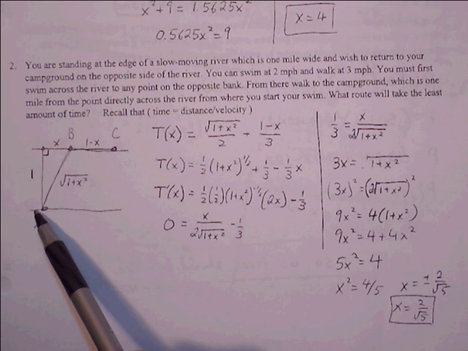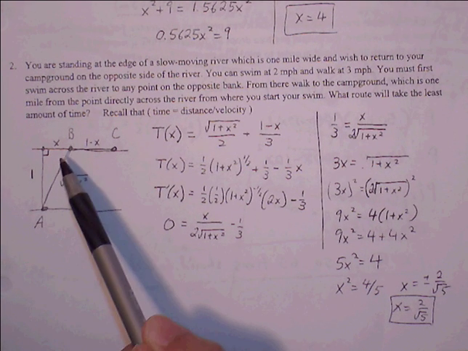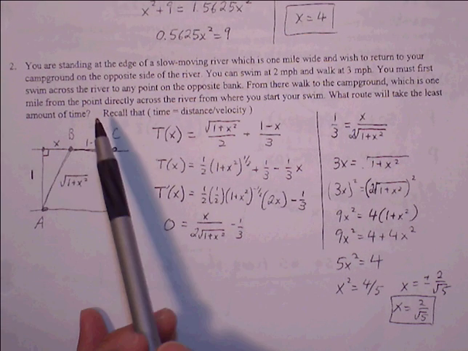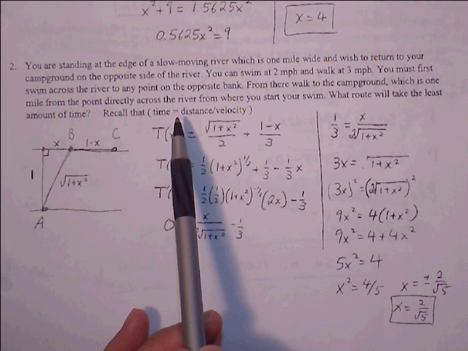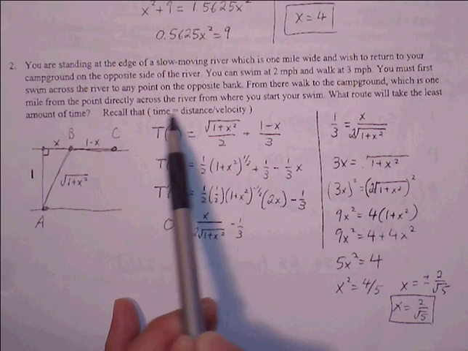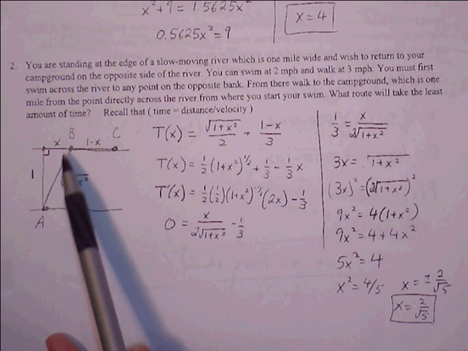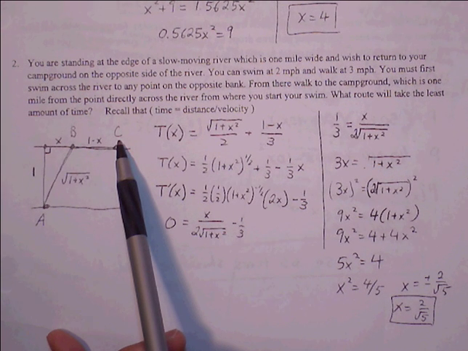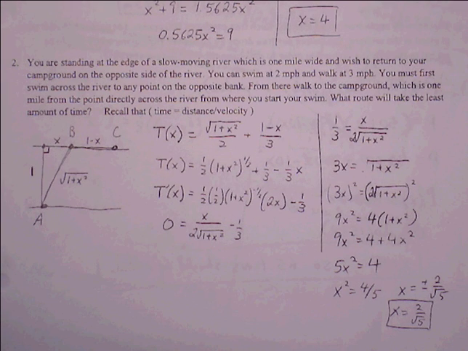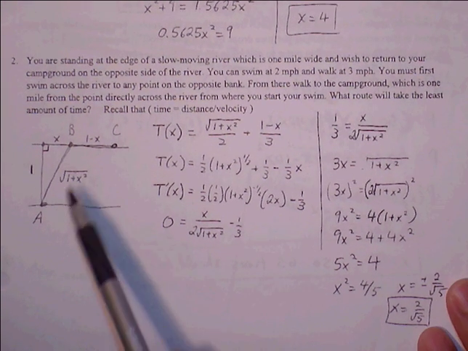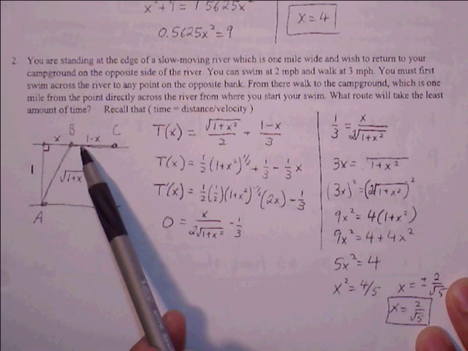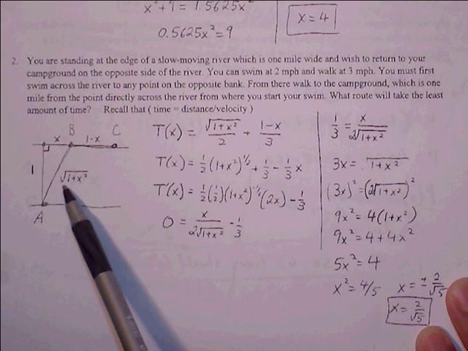So again, we're trying to identify this path from point A to here. I'll call this point B, and then from point B to point C. The difference is that we're trying to find optimal time. So let's think about what time is. Time is distance divided by velocity. So if I call this distance x, then I know that this entire distance is going to be 1 minus x. And we also know that the width of the river is 1. So to find the hypotenuse, we can do square root of x squared plus 1 squared.